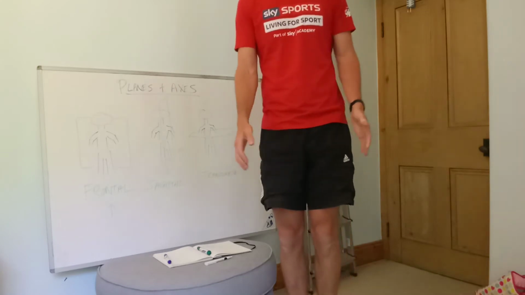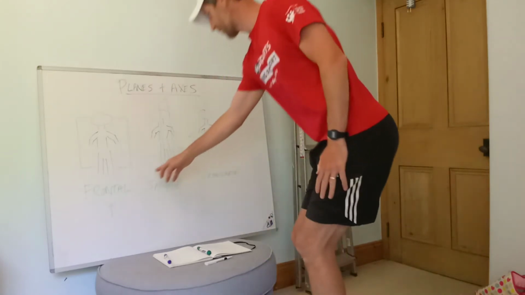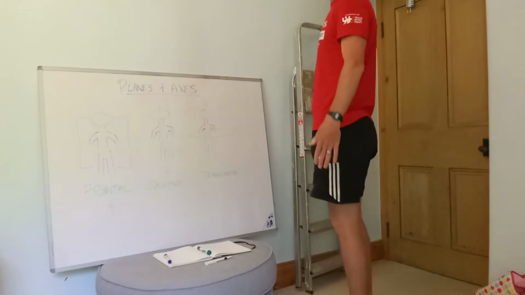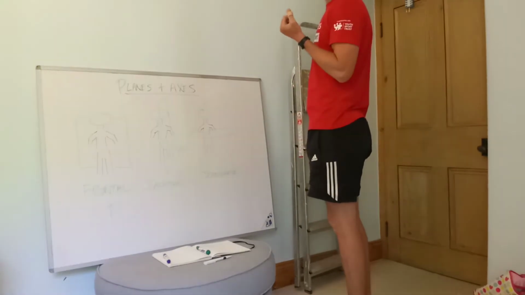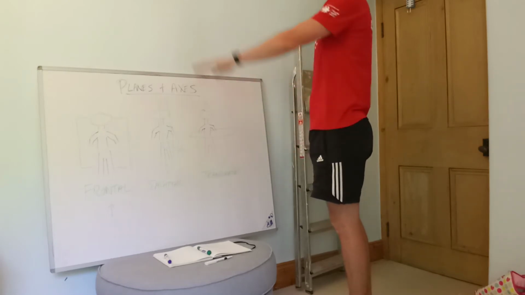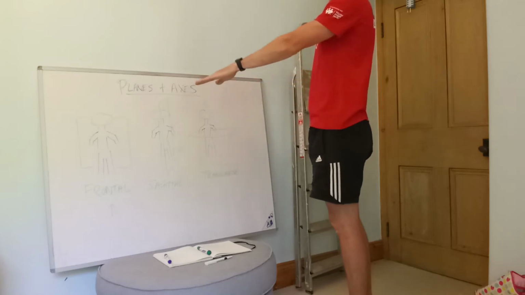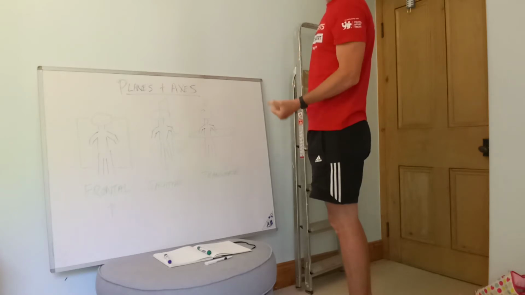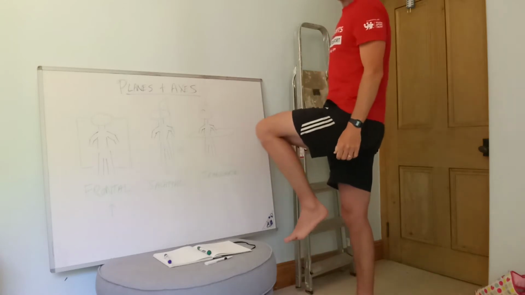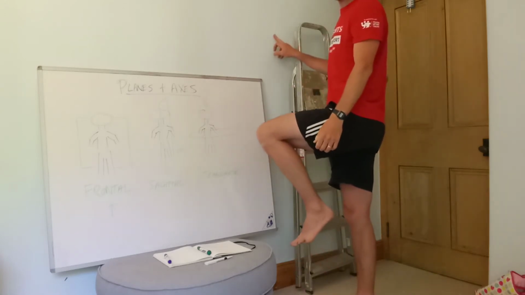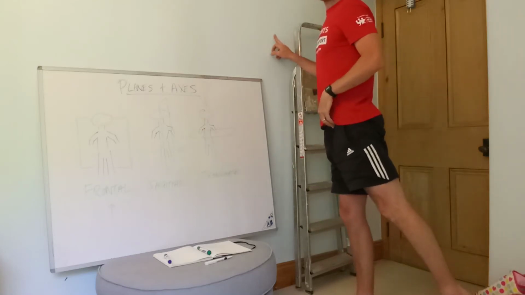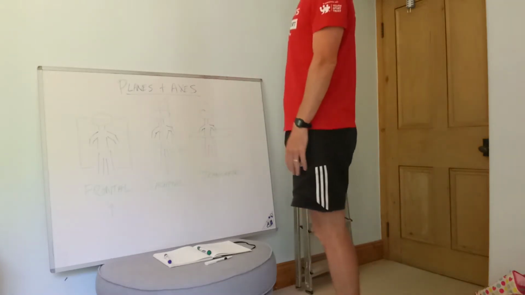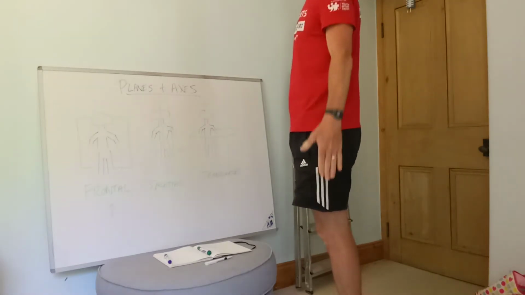So that was the frontal plane. The sagittal plane is side on, so try to remember S for side: sagittal, side on. Any movements that occur in the sagittal plane, where you can measure them, will be things like elbow flexion and shoulder flexion, for example 45 degrees or 90 degrees of shoulder flexion, and 90 or 45 degrees of elbow flexion. The same thing applies at the hip, 90 degrees of hip flexion and 45 degrees of hip extension. And finally at the ankle, you could look at the amount of plantar flexion and dorsiflexion going on. So that's the side on sagittal plane.